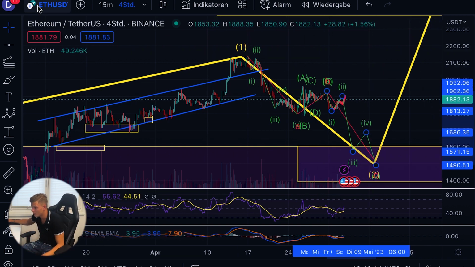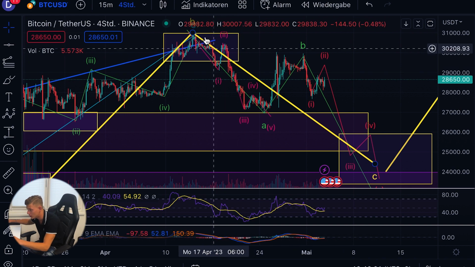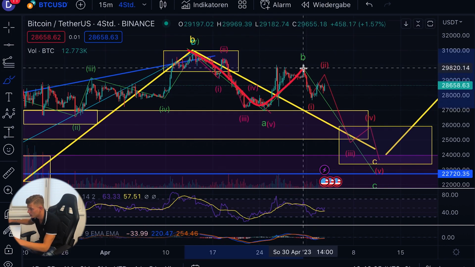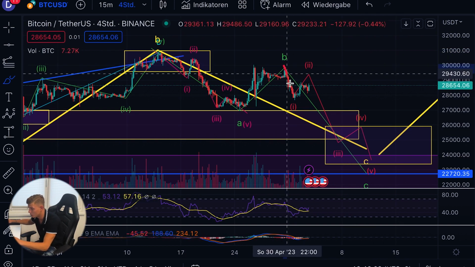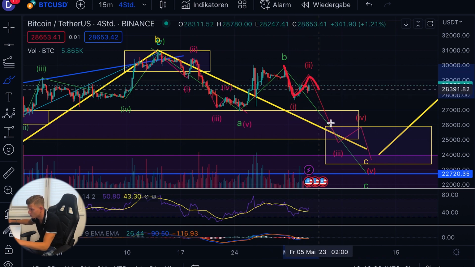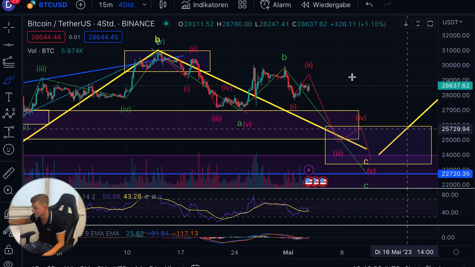So that would be my primary, and I can show you for the Bitcoin chart as well why this is my primary. Because if we're looking here at the Bitcoin chart, you can see that right now we would have a nice A, B, and coming down in a possible C wave. And we saw an impulse here, so that would perfectly play out if we are coming up now correctively, then getting a 3, 4, and 5 into the target area. So that is my main scenario.